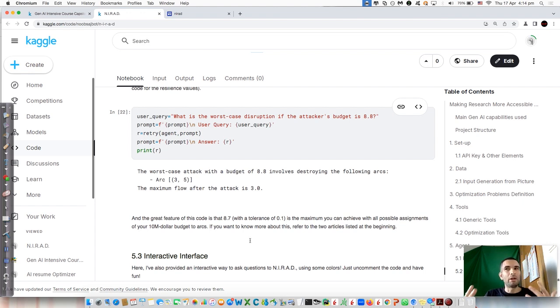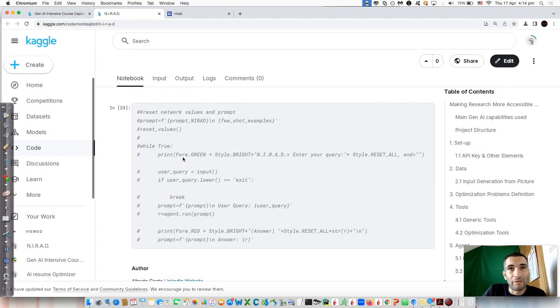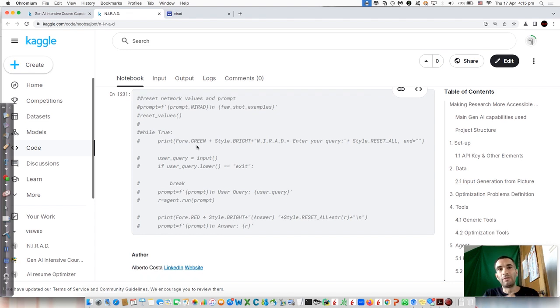But if I speak their language, and now everyone is used to GPT and to LLMs, if I give them access to a tool like that, then I guess they are more likely to use it. So I also created here an interactive interface. It's commented, but what happens here is that you have the input box where you can input your question, and then the system will answer, and then you can ask new questions. And when you are done, you type exit. I don't run it here, but feel free to run it when you try this.